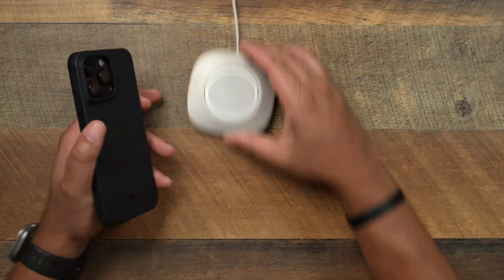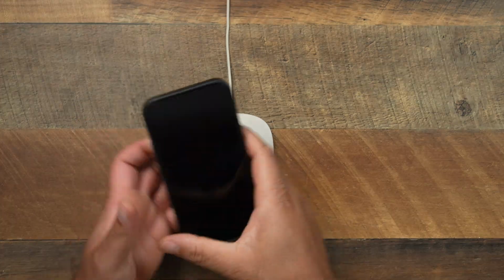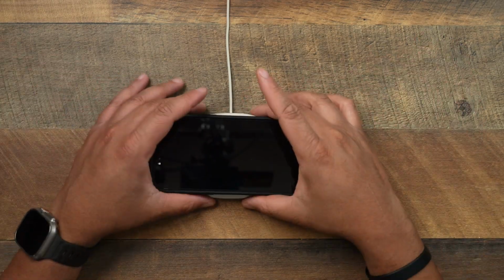Now, bringing MagSafe over here. Last year, Pitaka had just about the strongest MagSafe magnet out there, outside of something else, but one of the strongest MagSafe magnets out there. Now, I spoke to Pitaka.